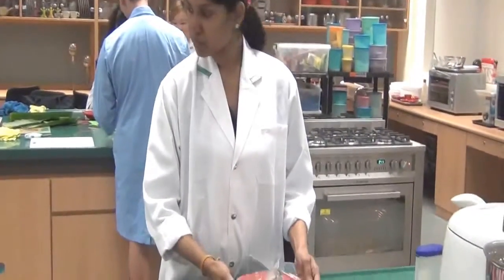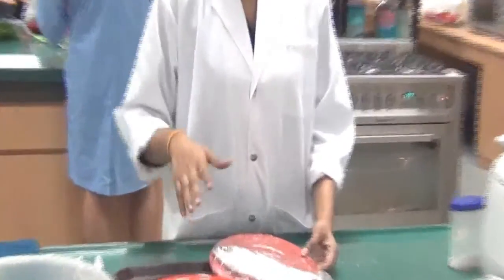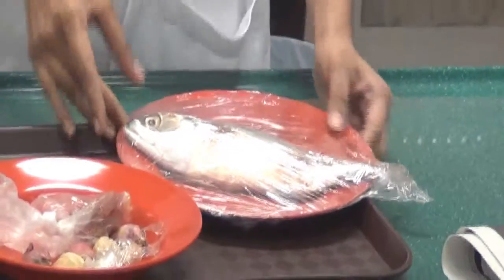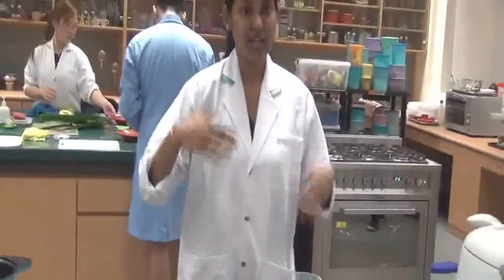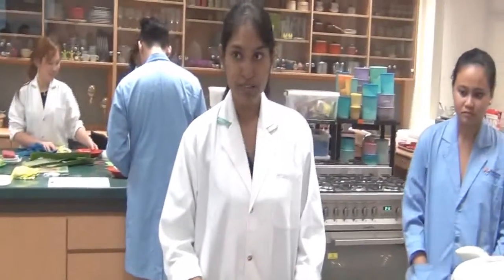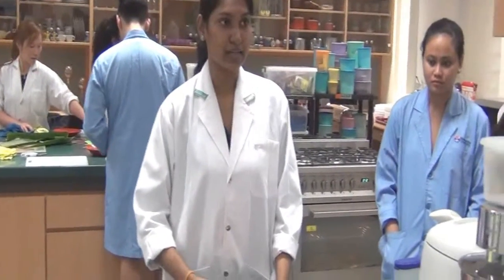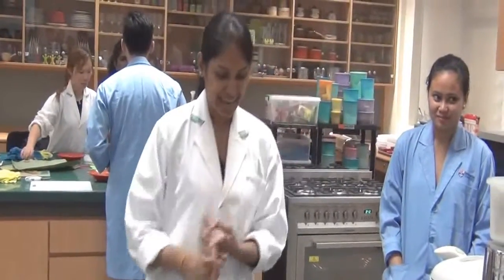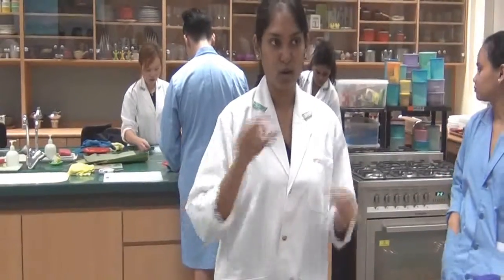Okay, we'll be doing sambal stuffed fish today. We're using ikan kembung. Ikan kembung is from the mackerel family, so you can use other fish from the mackerel family. First I'll tell you what other fish you can use. You can use ikan selar, which is torpedo scat, ikan kembung, and ikan cencaru. Ikan cencaru's common name is yellow banded scat or yellow striped scat.